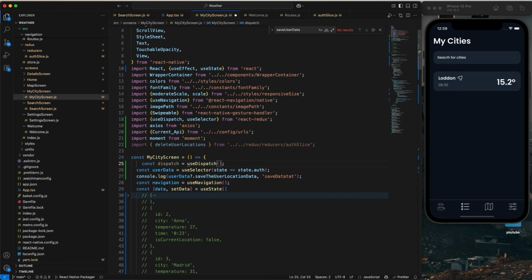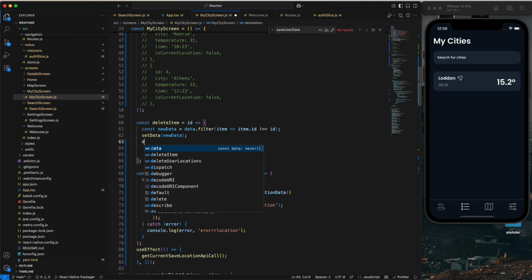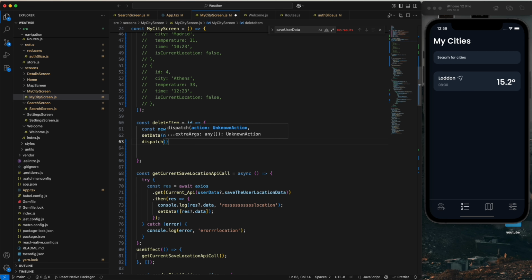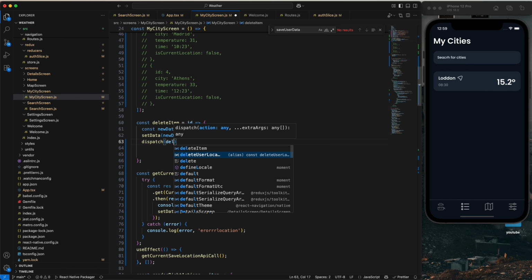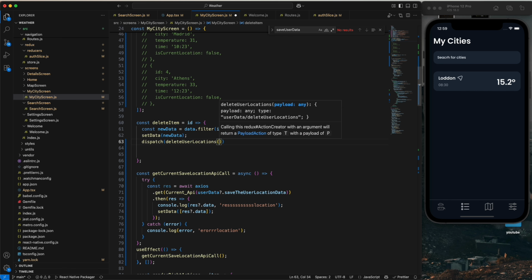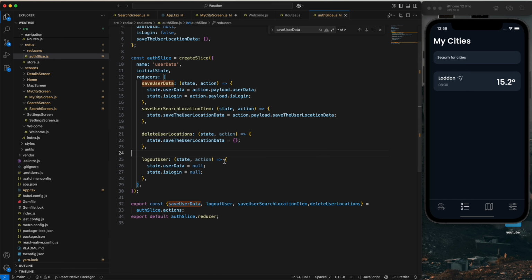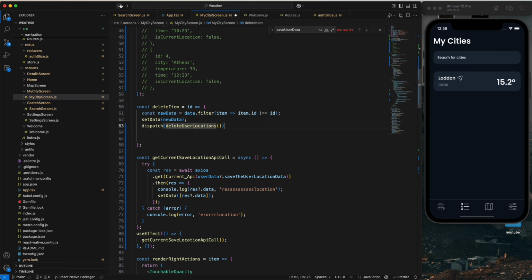Import the use dispatch. So first we need to dispatch and import the delete user location, and just call the user location also. This is our user location, delete user location, you can see.